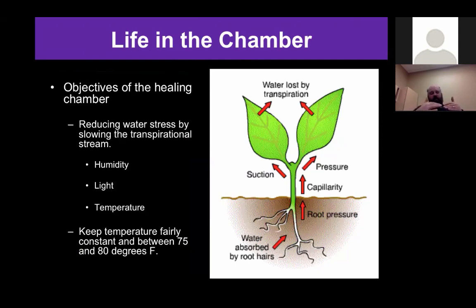And of course you could with temperature, but we don't want to do that because we still want the plants to grow, right? So we like to keep our healing chambers a little bit warmer than our greenhouse. We usually keep our healing chambers right around 75 degrees at night, whereas we keep the rest of our greenhouse about 68. That's just going to help promote that growth within the healing chamber and help that process happen a little bit quicker.